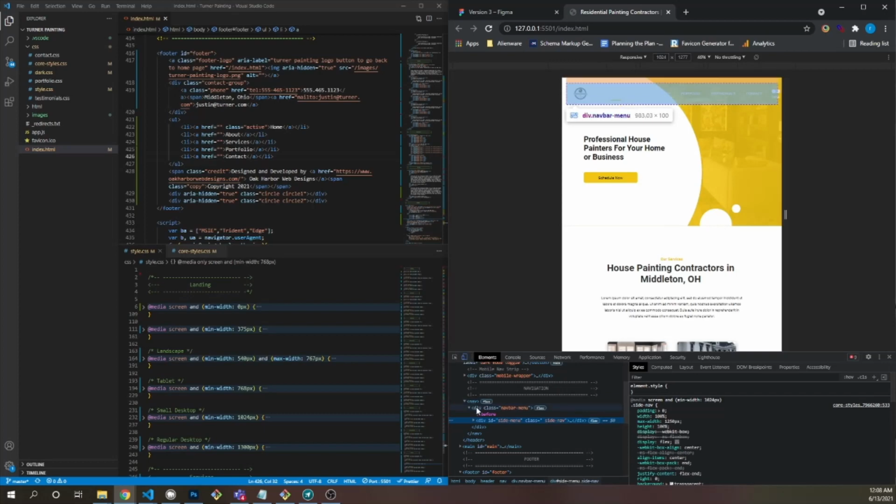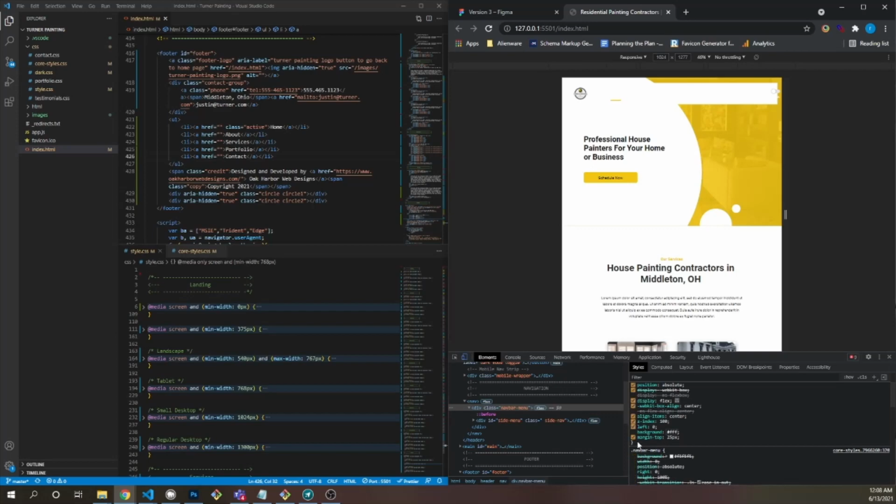Have bar menu. So let's see what this looks like. Means I gotta get rid of margin top so that it goes up there, and it looks like we only have a width of 96%. So let's do 100.